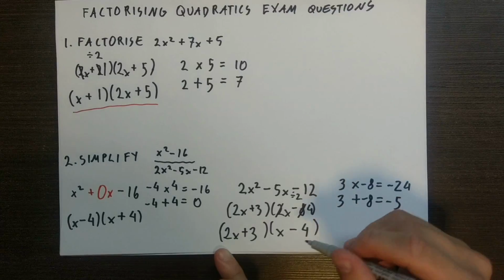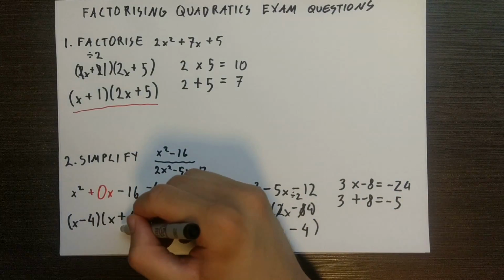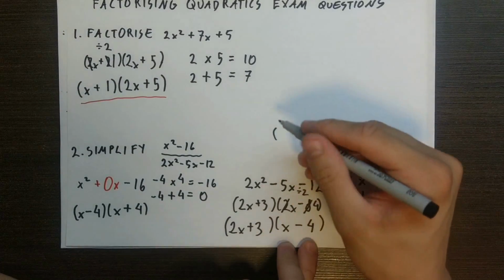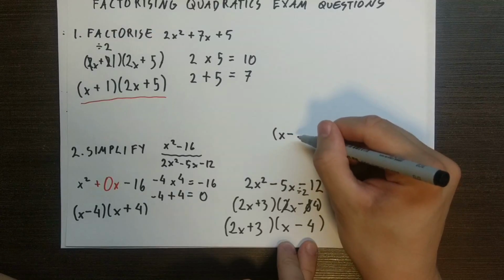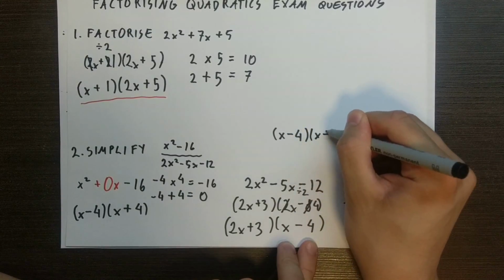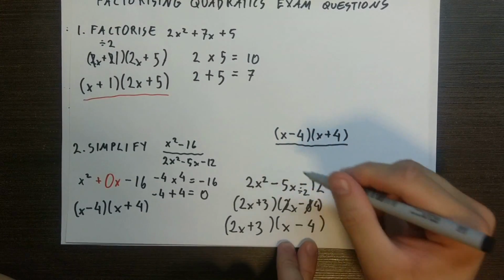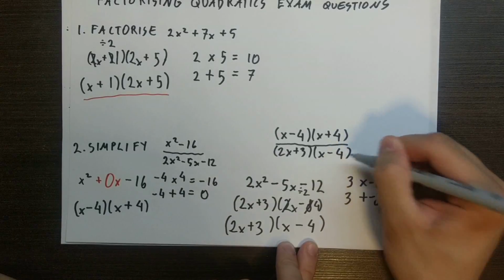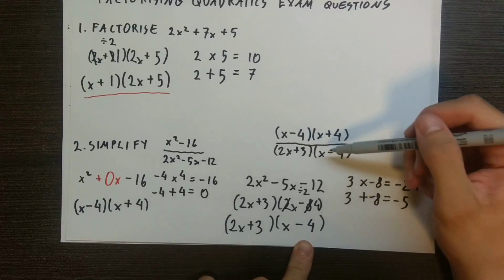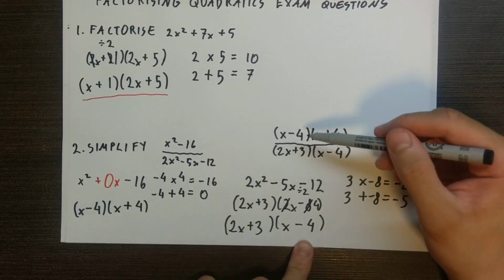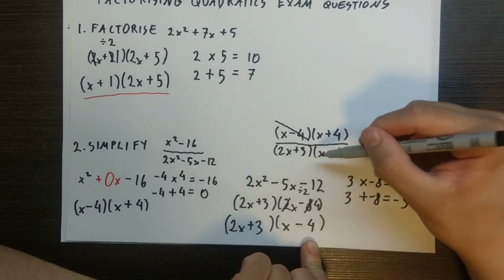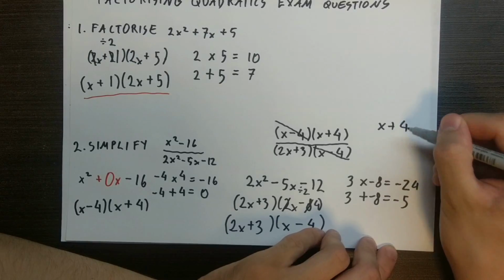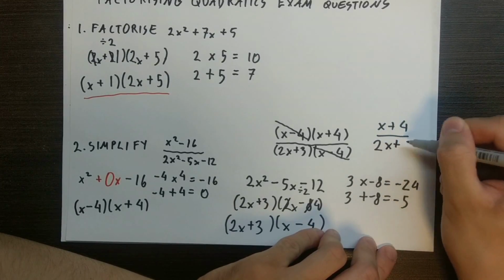So okay, we are left with this, and we are left with this. Now we are going to combine them together. We're going to put this part at the top, x minus 4, x plus 4, and we are going to put this part at the bottom, 2x plus 3 and x minus 4. Now check out what's happening here. We have two common terms at the opposite side of the line, so we can cancel them out as we planned. So we can cut these out, and we are left with these. That is our answer, essentially. Our answer is x plus 4 divided by 2x plus 3.